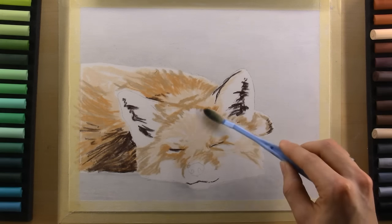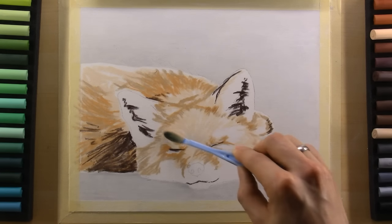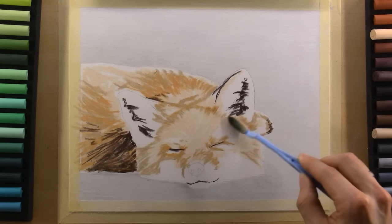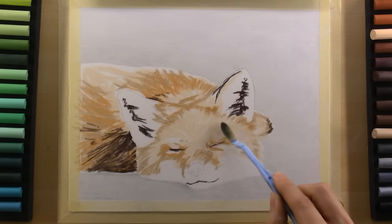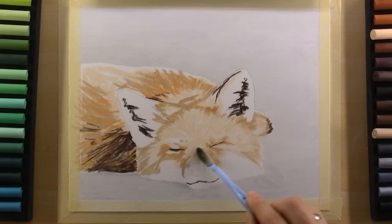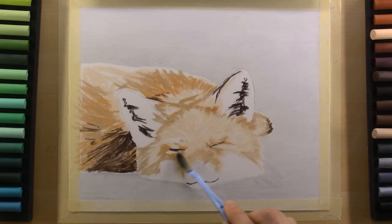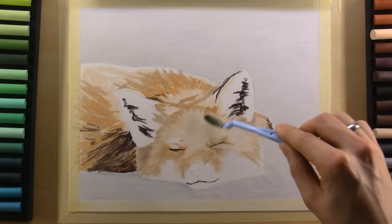Alright, I'm going to go ahead and blend this first layer out, even though I still have quite a bit of the paper showing through, but I just want to see how the color is laying down. See where I need to mix things. Try to get these base layers done quickly, and then we can grab our pencils and start with the fun details. It will probably start to look like a fox much more once I blend this layer out. It will have a softness to it that gives it more of a fur-like look.